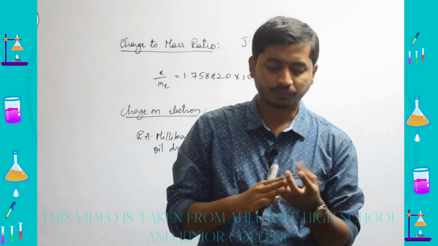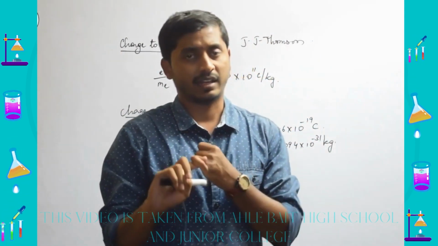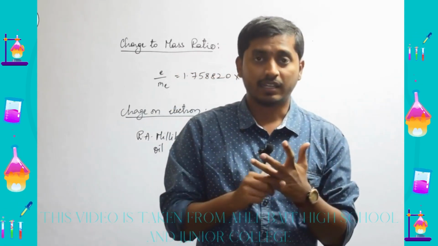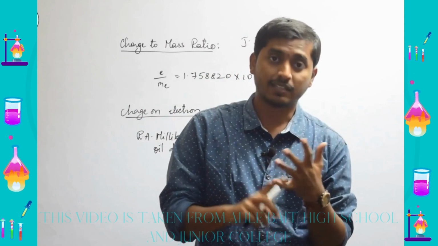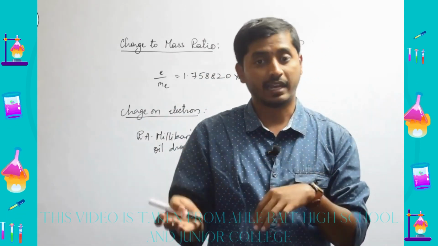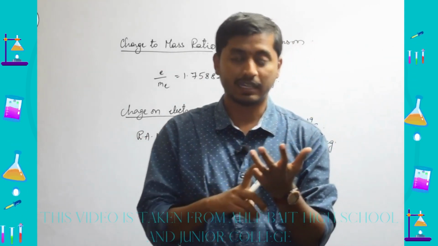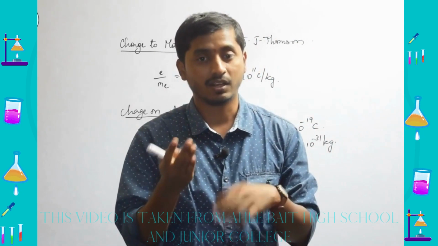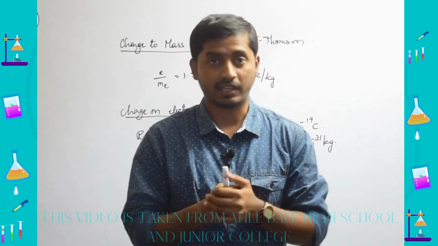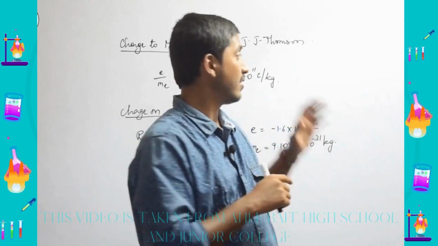For example, one thing we can understand is that since the particles are completely negatively charged, that is, the whole beam consists of electrons, we can directly say that as the magnitude of the negative charge on the particle increases, the deflection in the electric and magnetic field will also increase, right. Is it clear? That was the first conclusion by J.J.